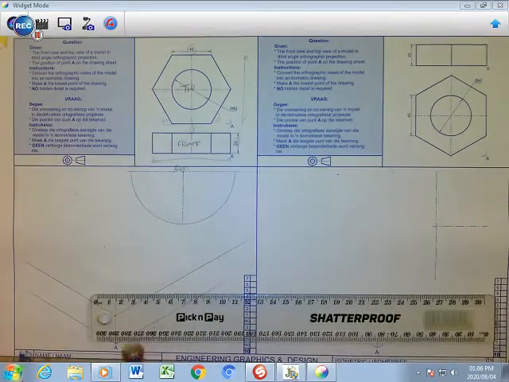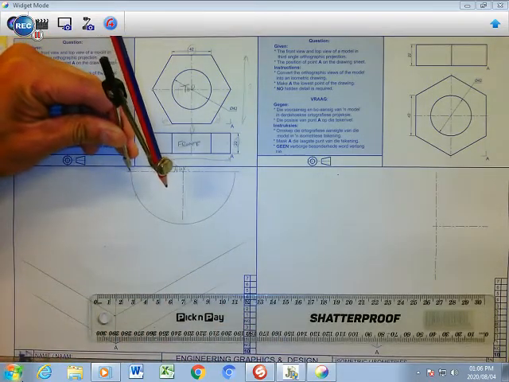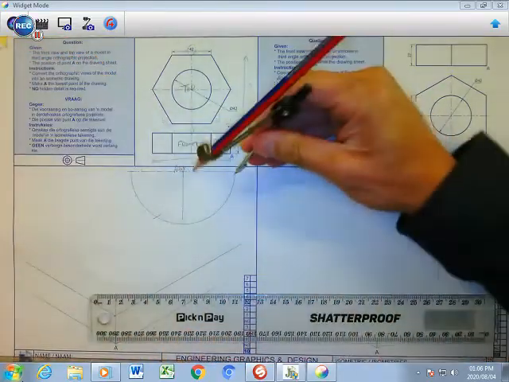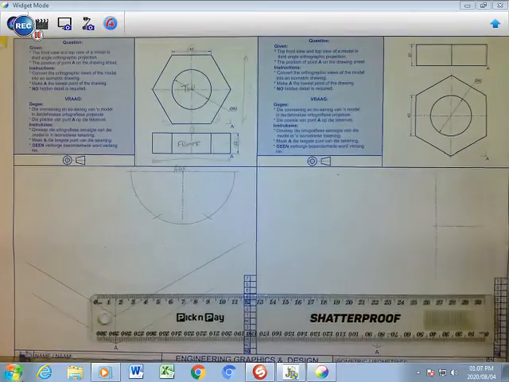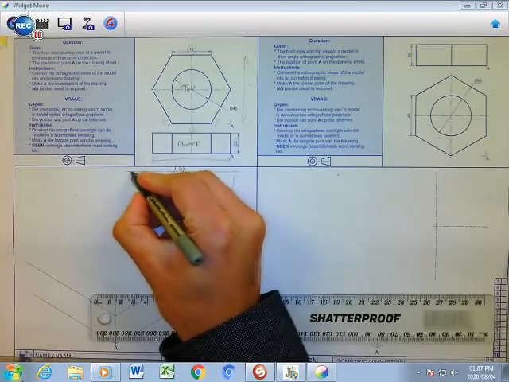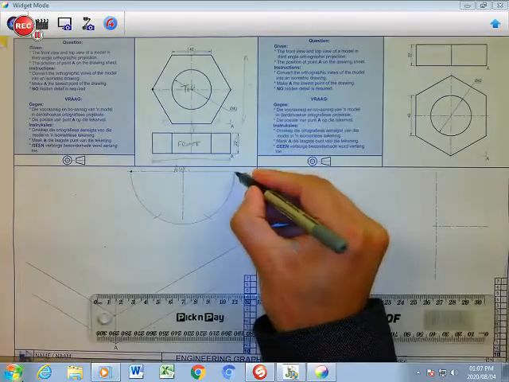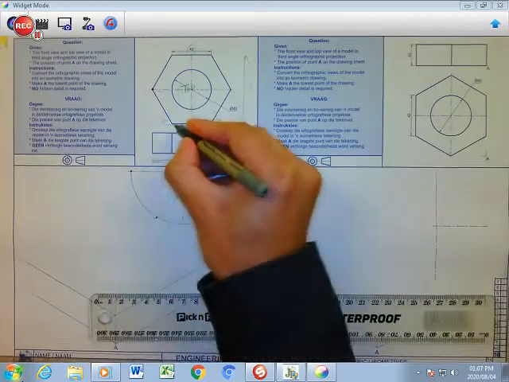And then all I have to do, I maintain this 42, and I put that 42 on this point over here, and I mark it off there, that side, and I mark it off here, that side there. So I have now these points. I've got that point over there, which is that point over there. I've got this point over here, which is that point over there, and I've got this point over here, which is that point over there, and that point over there is that point.